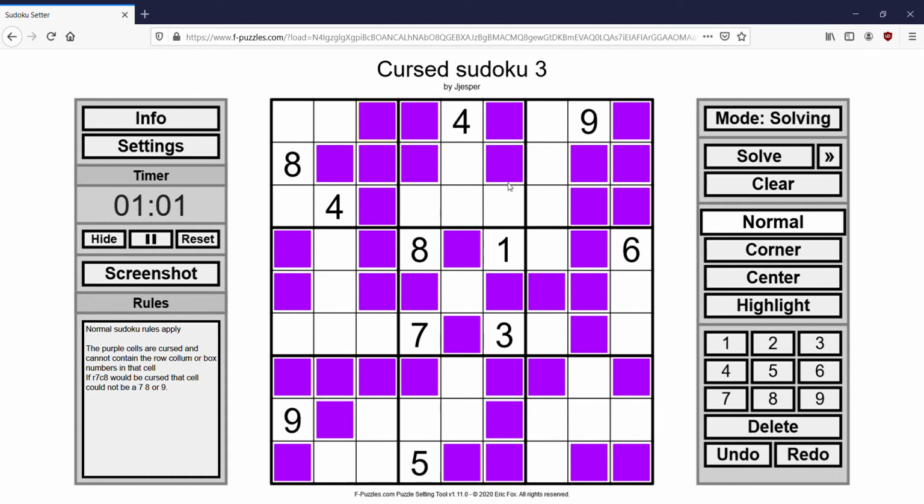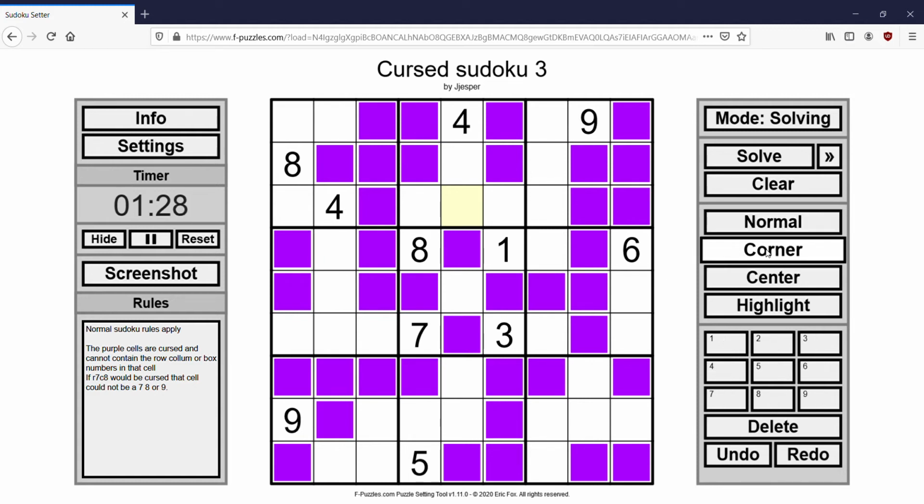The control panel here on the right on this software, the normal setting is if you want to put a number in. If I wanted to put a 6 here, I could do that. I could either click the number or I could use my computer keyboard. If I were to put, say, an incorrect number in there, this would happen, and it would say, oops, this is red, this doesn't belong here. So I'm going to erase that now. I can use the delete key on my keyboard also, or click.